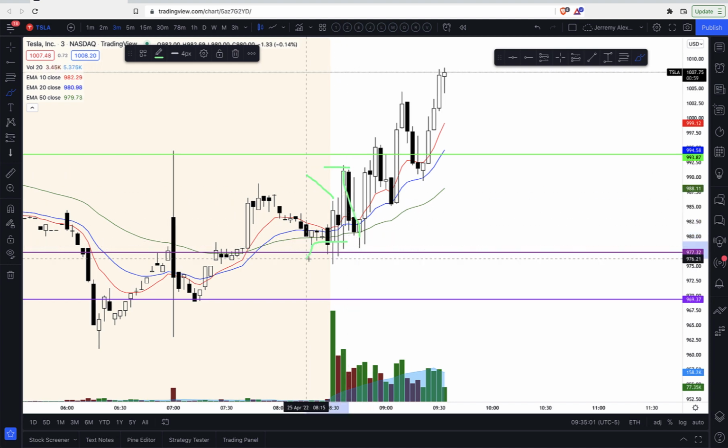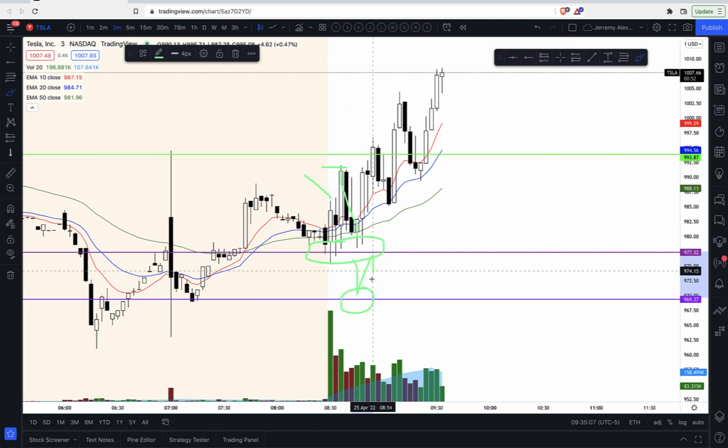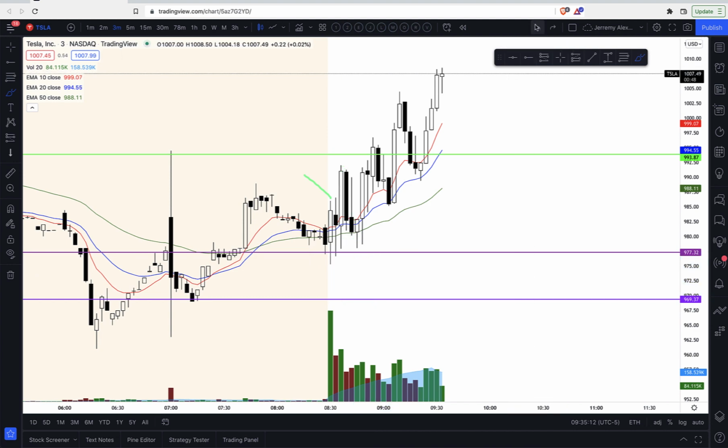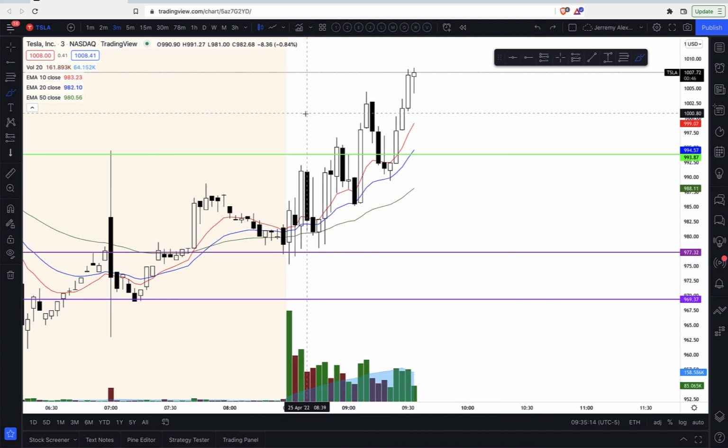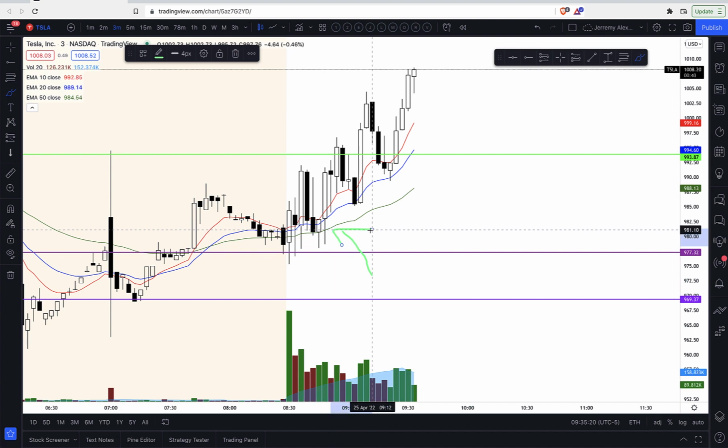Again, notice this purple line. This is the 50 EMA on a daily. This is the 100 on the daily. So as long as those two price points are being supported, buyers are coming in, and they are really attacking that price, I am staying with a bullish perspective. Thirdly, you'll notice on the intraday time frames, we're actually still above the 10, the 20, and the 50. So those moving averages are still acting as a support.